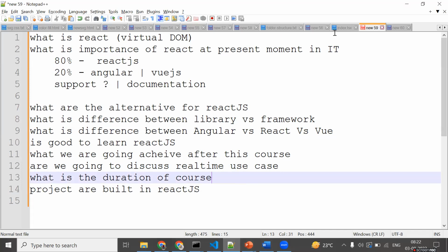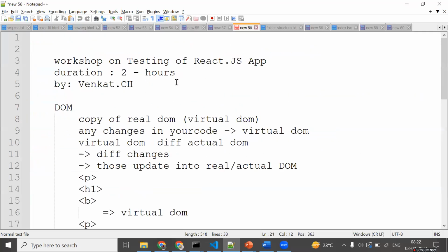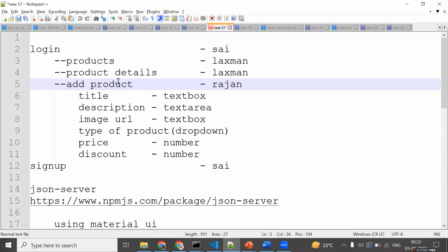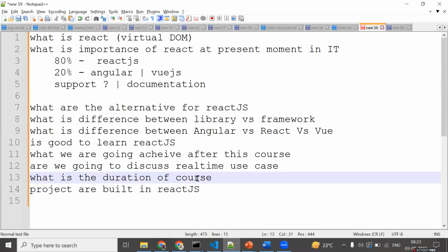In the current batch, we're going to discuss one use case. We are building a real-time project, so we assign the tasks to different people. They need to come up with how the project works. Because we are almost done with the course, I'll give inputs, and wherever you get stuck, I'll help you solve the problem. This is how we are going to work. In short, it's purely project-based, guys. It's not only theory, everything is purely real-time use cases.